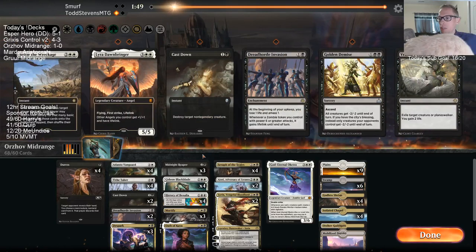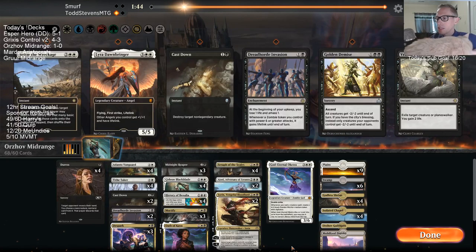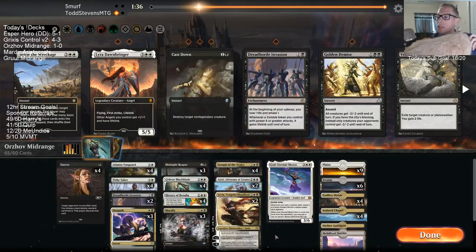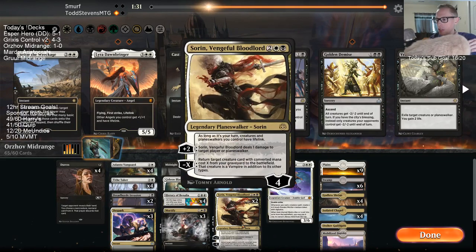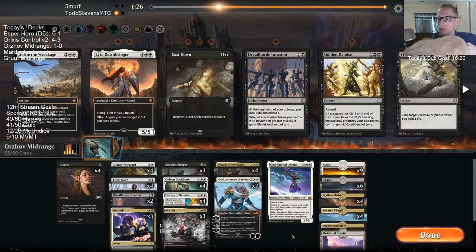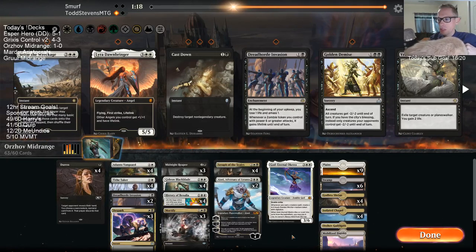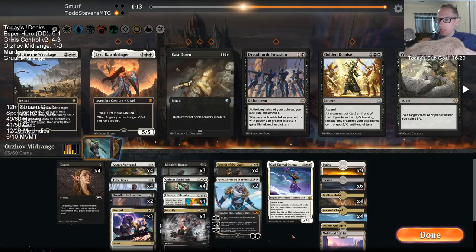So I like Gideon here. I want the extra Gideon because I like the minus six exile target permanent, and it's also a pretty fast clock. Cast Down doesn't matter. Dreadhorde Invasion is super slow, but let's see if there's other cards to take out. Ajani, Sorin, and Oketra don't seem like they matter too much. Especially Sorin, really, really slow. I mean, Midnight Reaper slow. But alright, which three of these cards are the slowest? Midnight Reaper, Ajani, or Oketra?